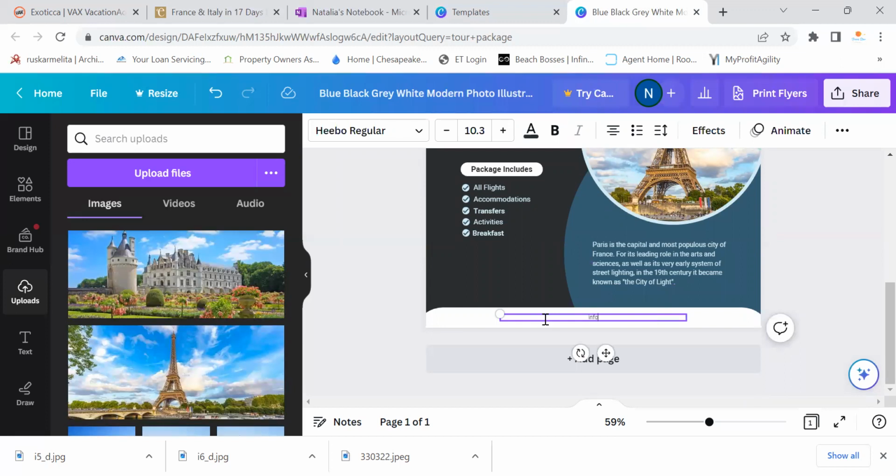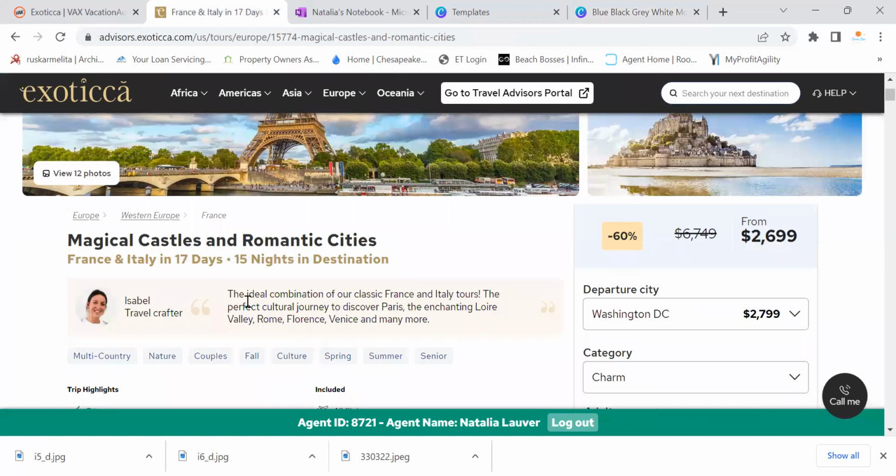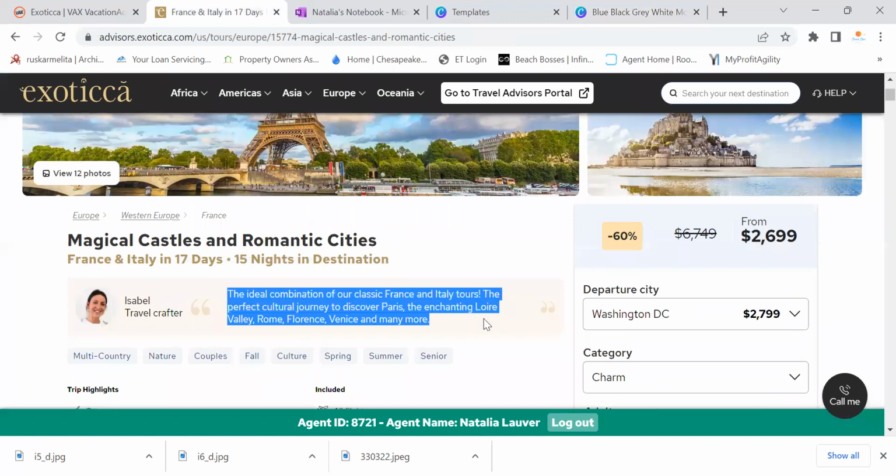I don't want to put my number on there. Just put my email. All right, and then up here, I'll just put something from, there we go. Let's just put this one. Why not?